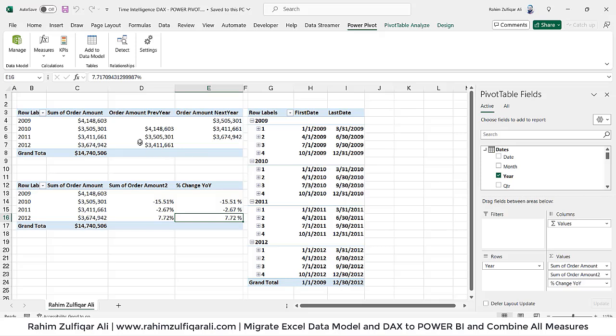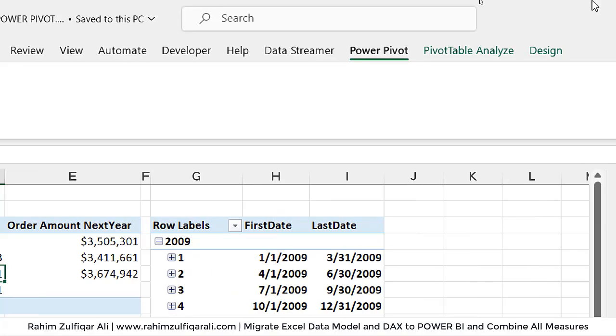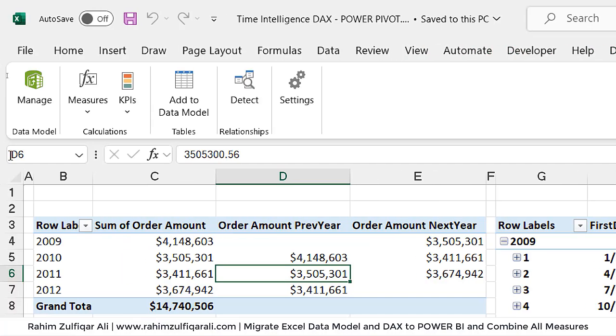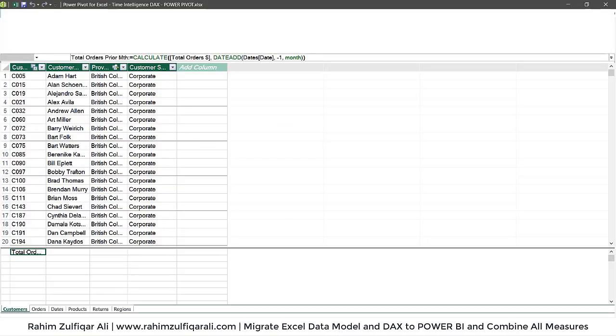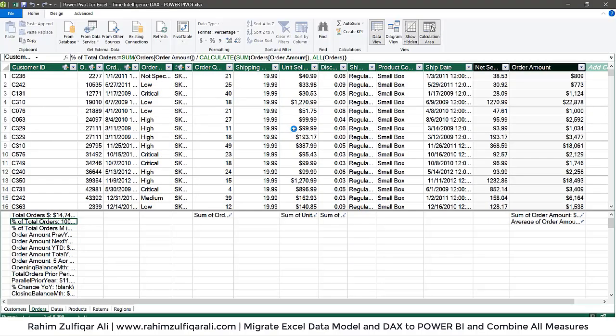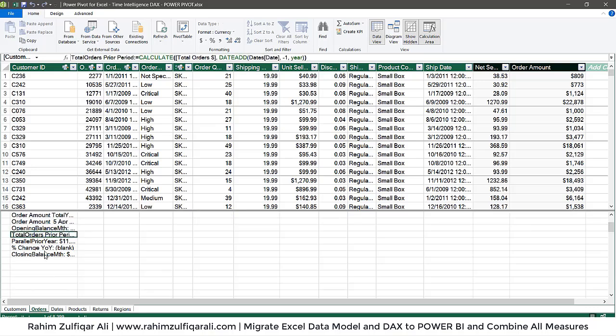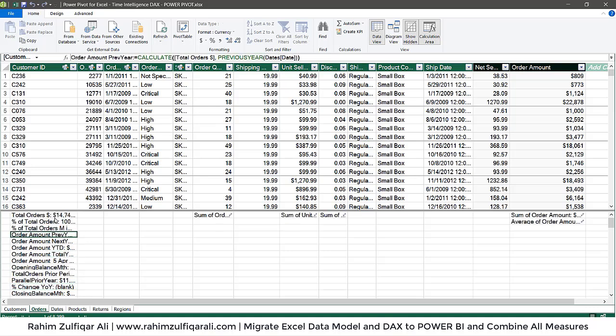So let's get started. If you can see on my screen, I have 3 Power Pivot tables for different purposes. First, I will go to the Power Pivot tab and then click on the Manage button. It will open Power Pivot for Excel, where you can see I have different tables, which come from different files and sources. And I have created many explicit measures here for the calculation.